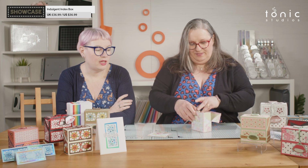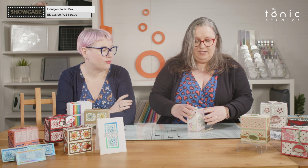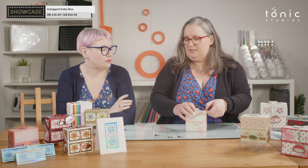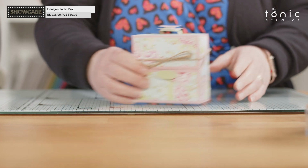So this could be a perpetual birthday calendar. It really could. It could be a memory box, like baby's first year or something. Could you imagine, if you go out a lot and go to the cinema and things like that, keeping all your tickets and your trinkets. Beautiful. So that is a very, very nice sample there from our Shilpa. I like that.